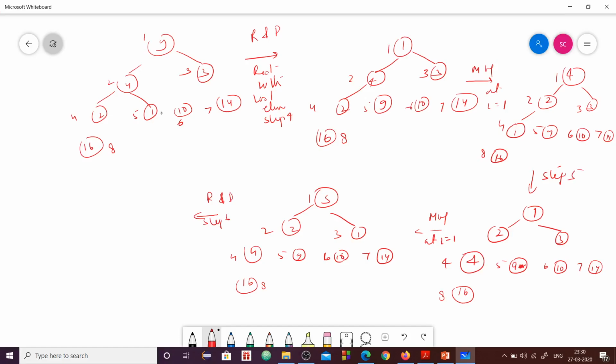This was step 5, now step 6. So 3 will be replaced with the last element 3. So 1, 2, 3 is at 3, 4 is at 4, 9, 10, 14, 16. Again, Max-Heapify at I is equal to 1.